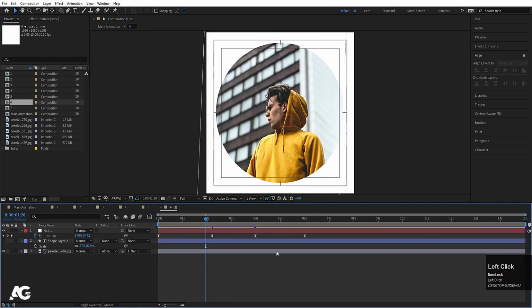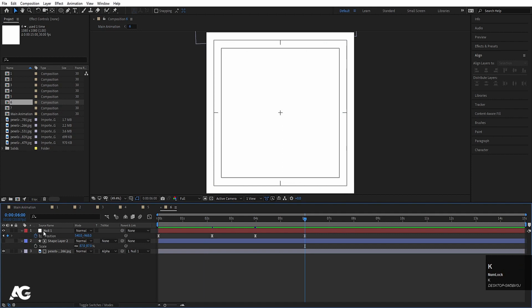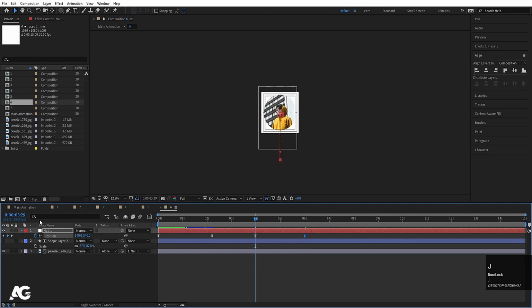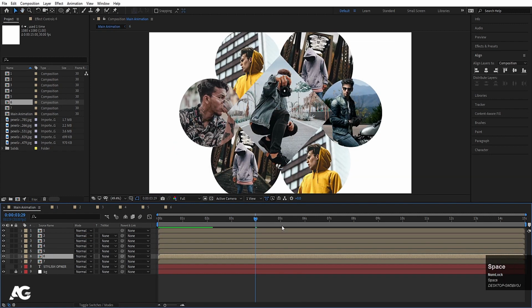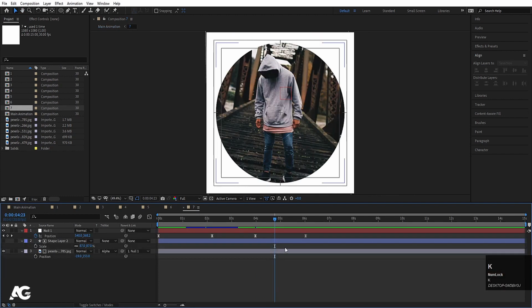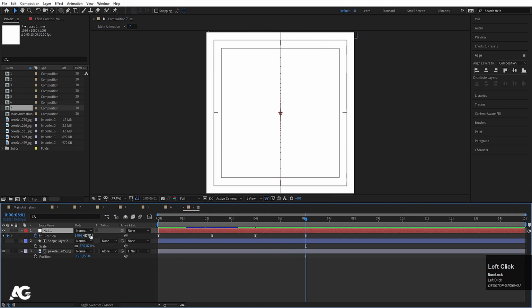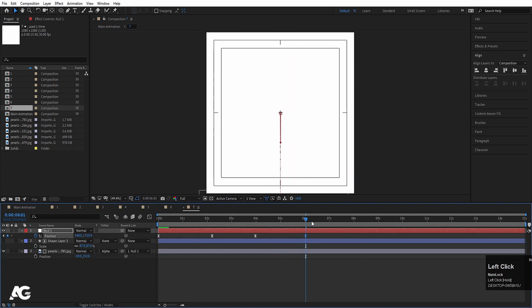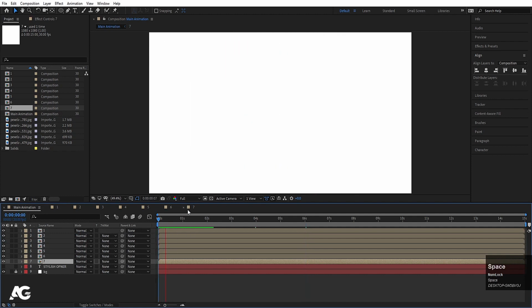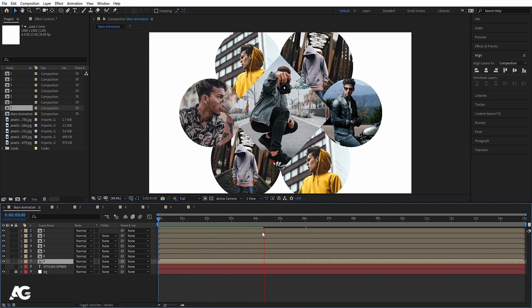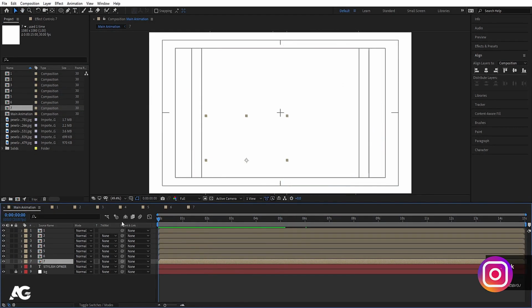Now select this 6th one. At this point, as you can see, my null object goes over here, so I'll bring this downwards and go. So if you see this, this image is going downwards, so also select this 7th one, go over here, select this null object and bring this at the bottom. So let's see, we will get this kind of animation first. It's still for a while, and then we will get this kind of stuff.